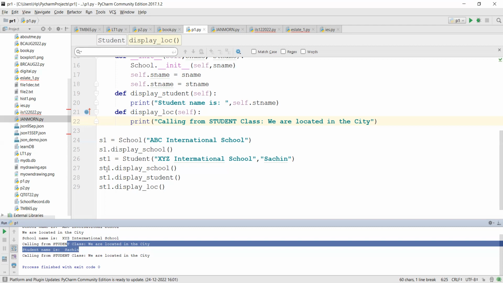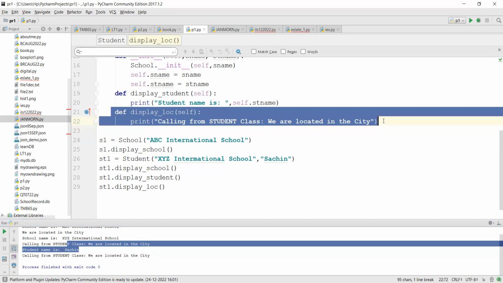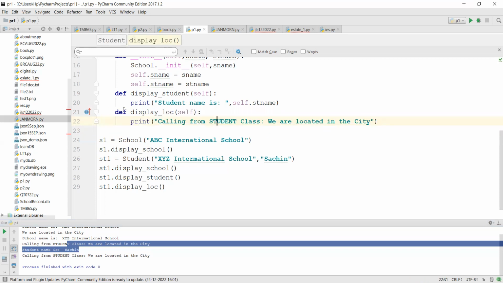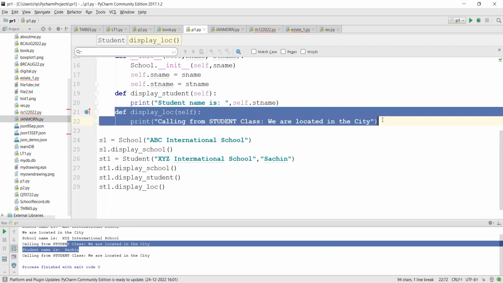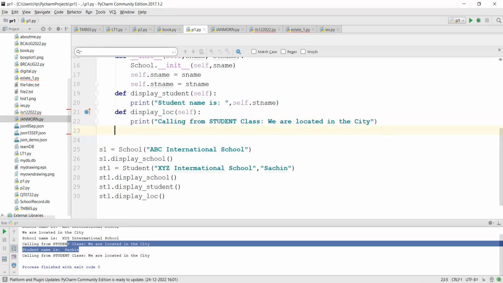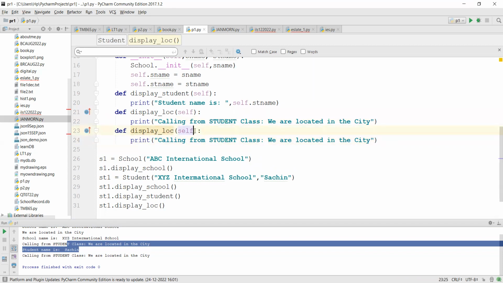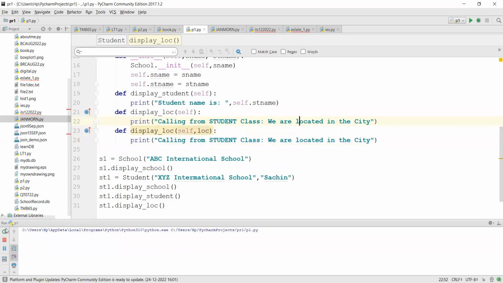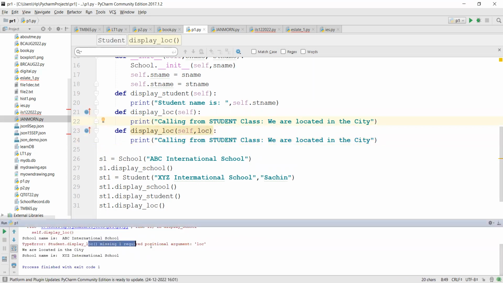So if you talk about this very example, let's say I create one more display location, same name, and this time I add some variable here. Now when you call it, it will give an error saying that LOC is missing. It is not calling this one. It is calling this one. So it is expecting you to pass a variable for LOC.